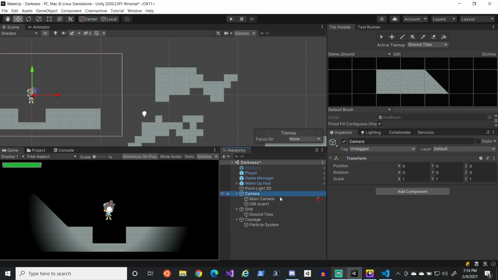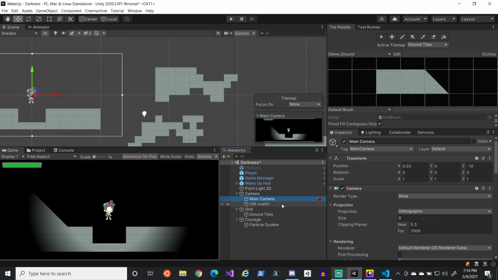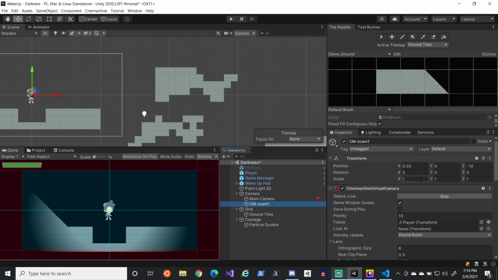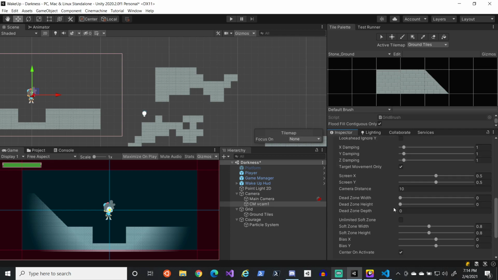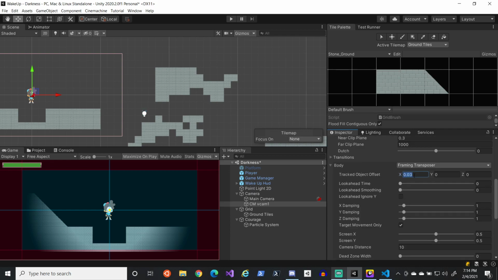Maybe camera, main camera. Isn't this the problem you were having before? Yeah, I think it's fine. We could just move on. Sure. What was next? Well, let's check it in game. Here it is. Did that move it? Okay, apparently it was the transposer offset that controlled that. Gotcha.